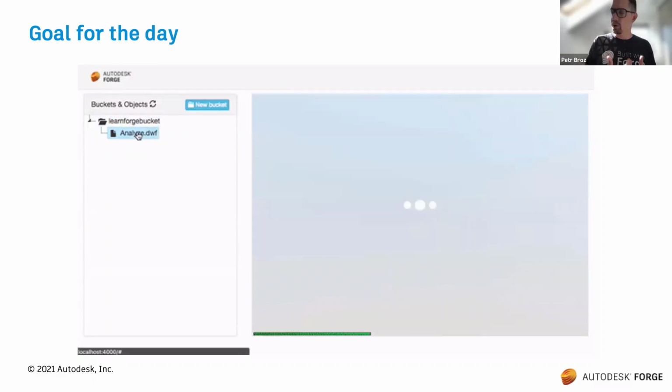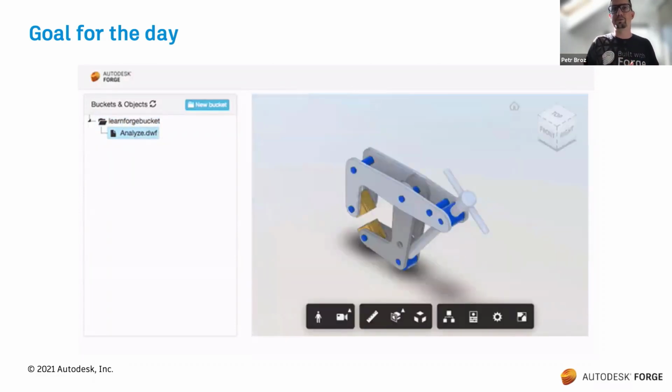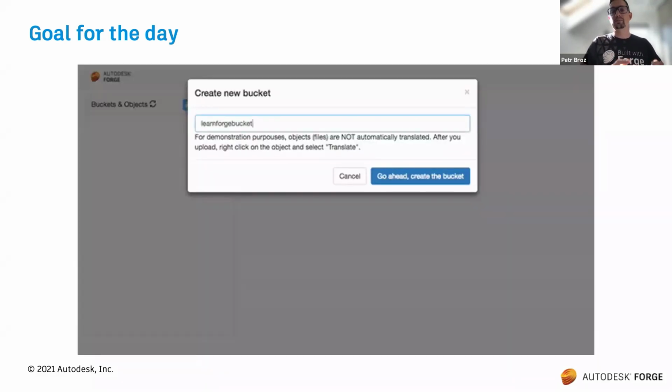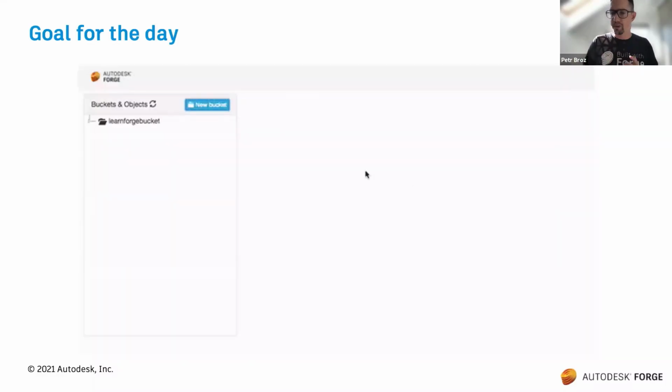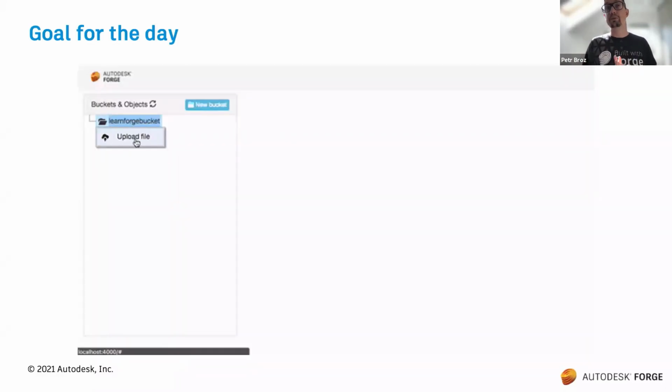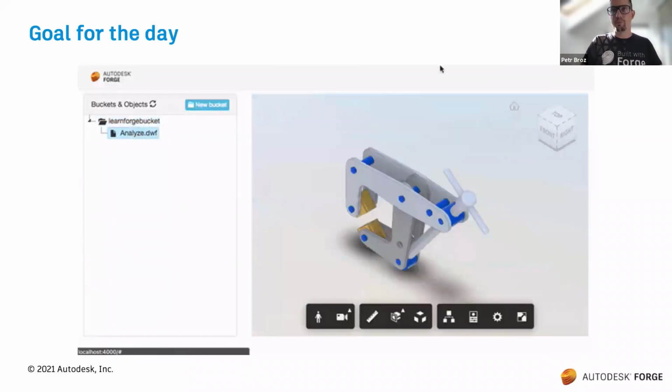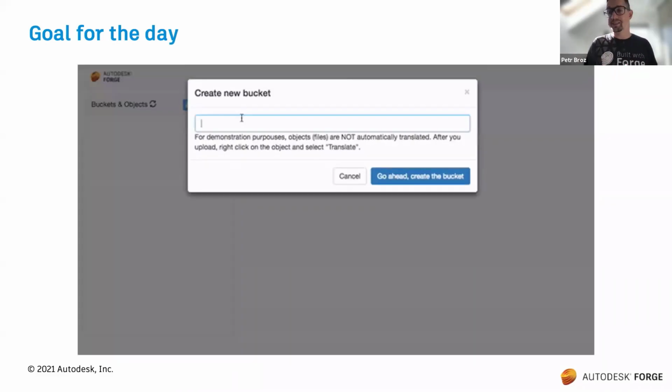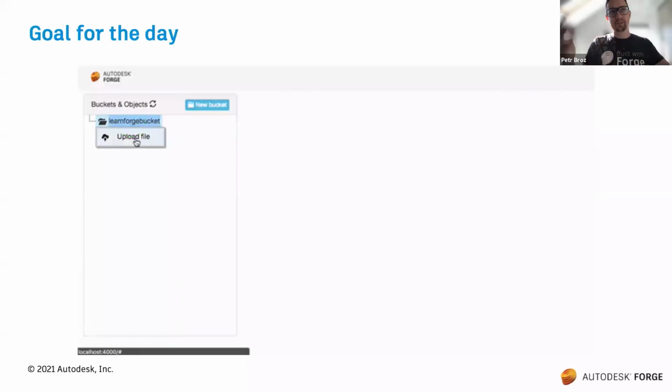It'll allow us to upload new files and translate them for previewing in a client-side component that's also part of the Forge platform that we call Forge Viewer. So this is going to be your very own viewer app, where you can upload 3D designs or 2D drawings and preview them, and you can share links to these designs with your colleagues so that they can preview these designs as well.